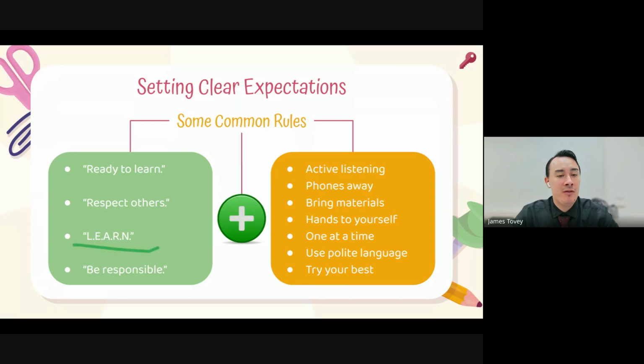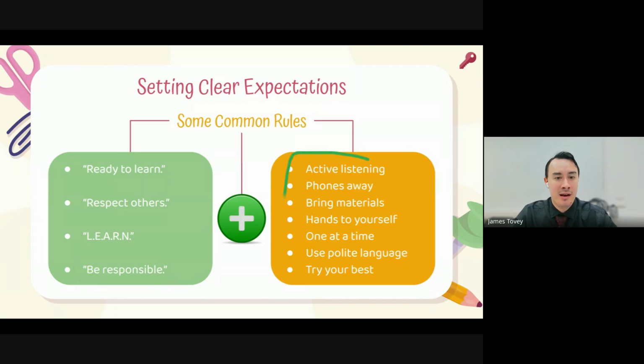If you can use an acronym like LEARN, it's easier to remember these things. LEARN could be like L for listen, E could be engage, etc. You can really come up with anything you like, but it needs to be something they can memorize and something you go over every now and then. It's quite common to see something like that in primary, but you can still apply it at the upper levels as well. And acronyms are always good. Be responsible. Again, you need to show what being responsible is.